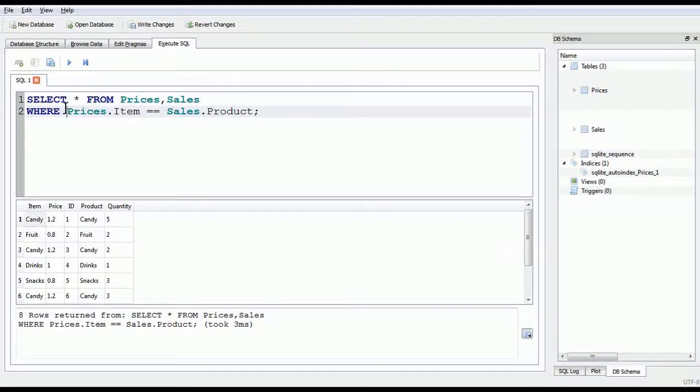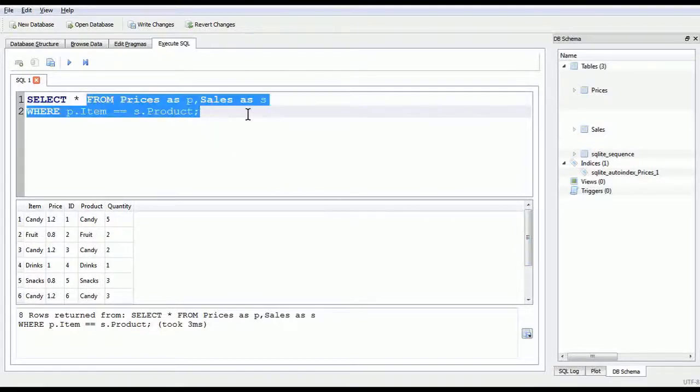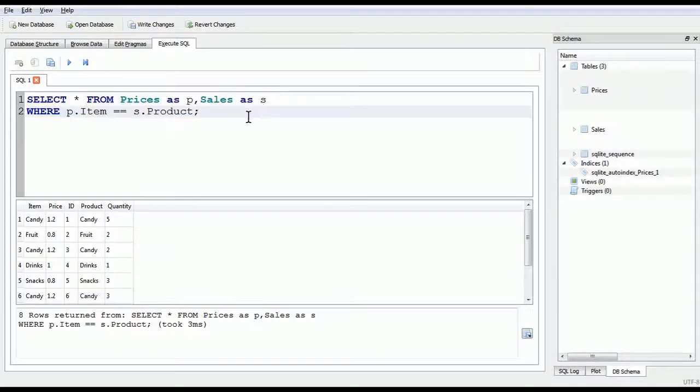Now, this particular notation can be a little bit unwieldy. It can be a little bit long, especially if you're using more than 2 tables. As such, we can alias our tables. For example, I can say prices as P, sales as S, and basically this gives me a short nickname I can use to refer to my tables. When I run this, the result is exactly the same. But the fact that it runs means that this syntax makes sense, right? So that's just a little bit of syntactic sugar to make things easier for you.